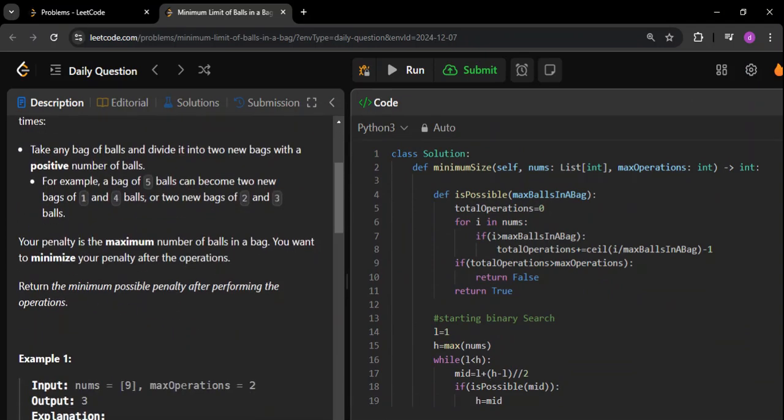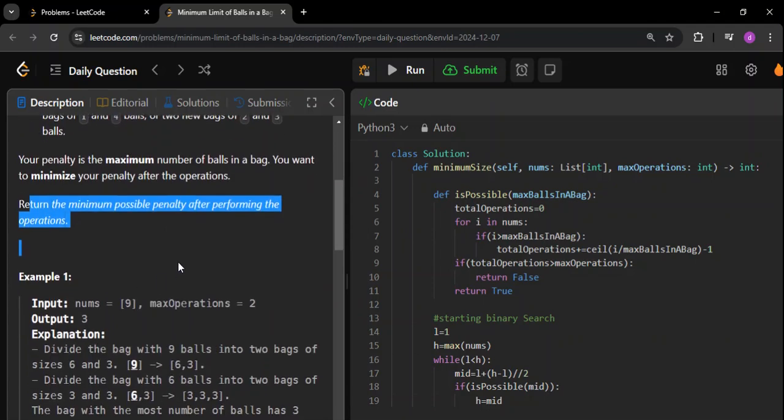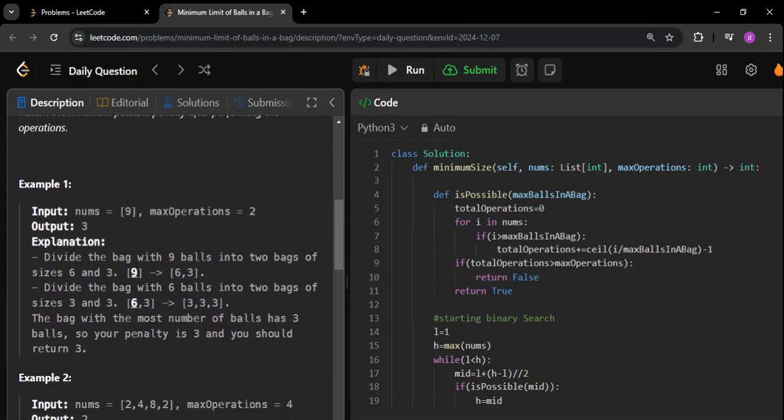Remember that if you are seeing a question where it's not mentioned to return -1, if they mention that if nothing is possible return -1, then that is fine. If they do not mention that, that means there is always going to be an answer. If that is the case, you have to analyze what the range of the answer is going to be. That is the first hint to apply binary search. Remember that. So that is something that we have to start with.